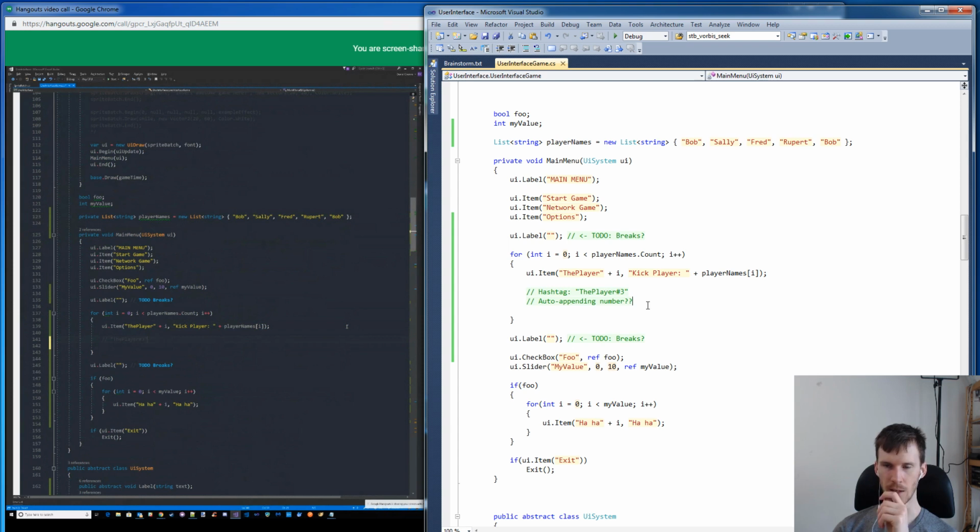The only difficulty there, and we may need to think about this, is the way our focus gets handled when an option goes away. Because then the tag will automatically go away, and you've changed the ID of what used to be there, and that will cause the problems we had before. So that's not a ridiculous thing though. Auto appending number is a thing.